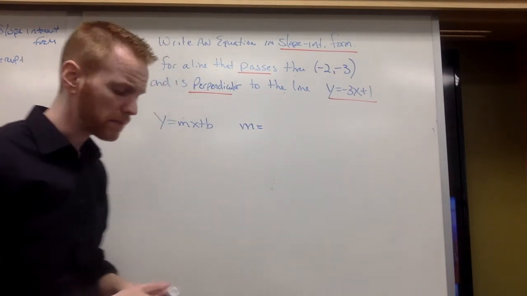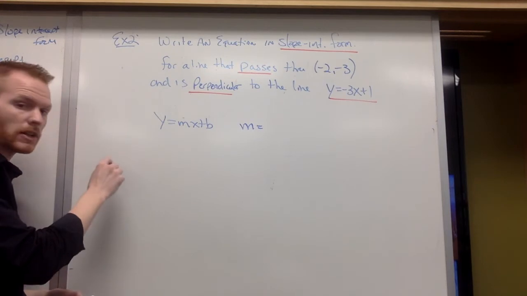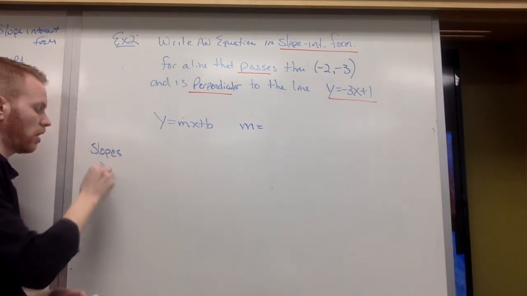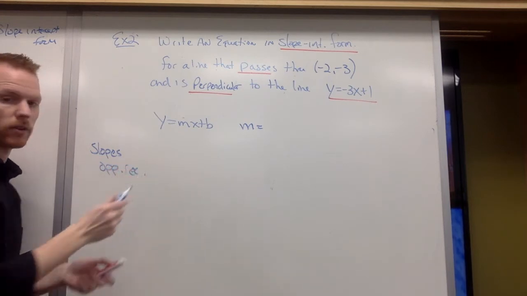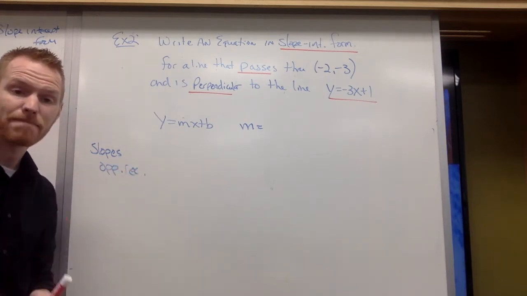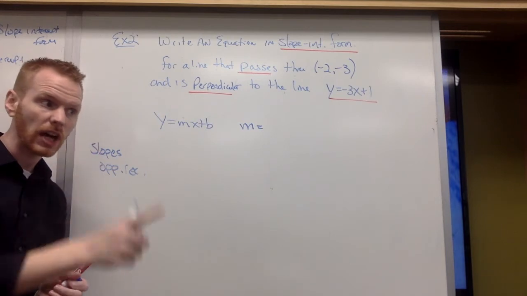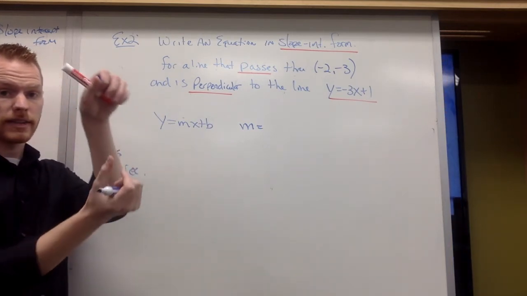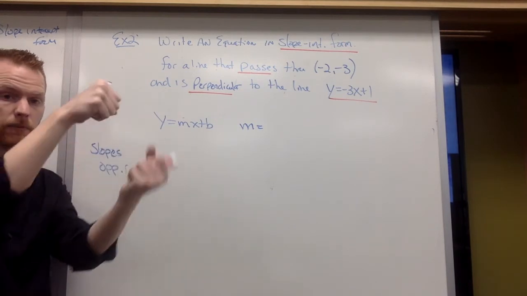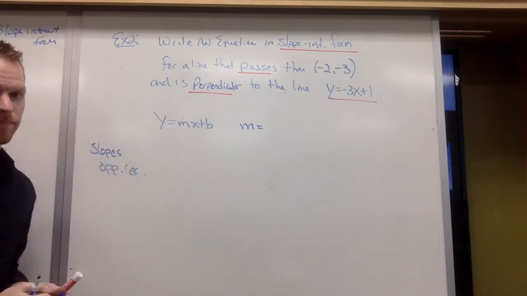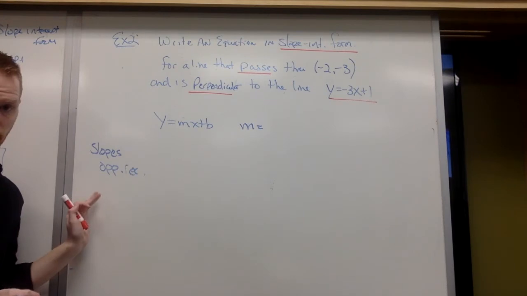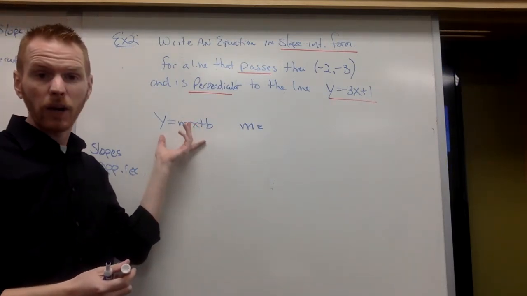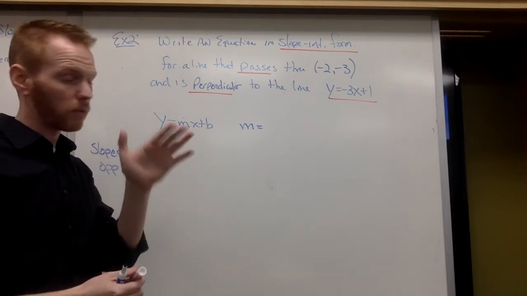If you remember from perpendicular, that means my slopes are opposite reciprocals. Okay, I'm abbreviating a lot. That means that the signs of both numbers are different and the numbers are reciprocals of each other. If I take one of the numbers and flip it, I will get the other number. That's a property that we've discovered with perpendicular lines. To create my equation, I still need a slope and y-intercept, no matter what.